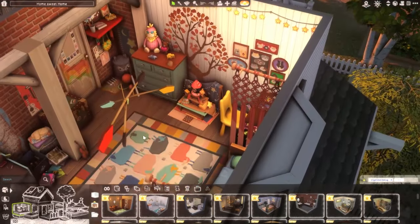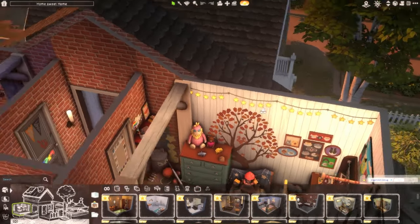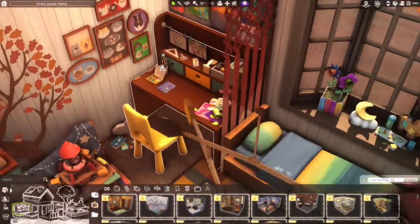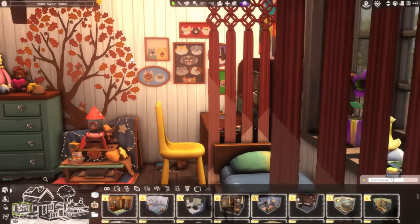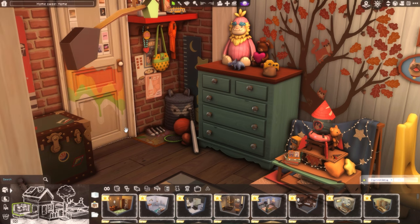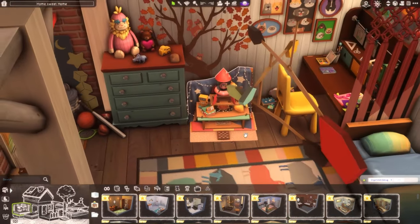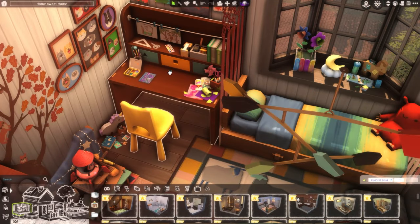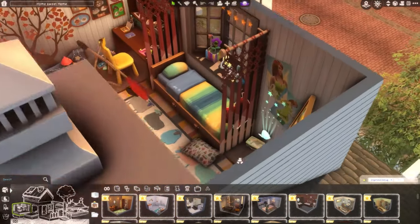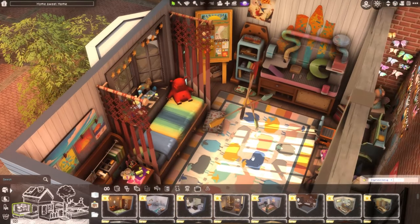The kids' room is very colorful. It has a brick accent wall but also white paneling throughout, so I didn't think the color would be too overwhelming. I wanted it to be a little whimsical. This child sim likes animals and nature, so the room highlights those interests. There's lots of clutter, toys, a dollhouse, and a nice little desk for arts and crafts. I put the bed in the bay window area and added curtains on the sides to frame it — I really like how that turned out.